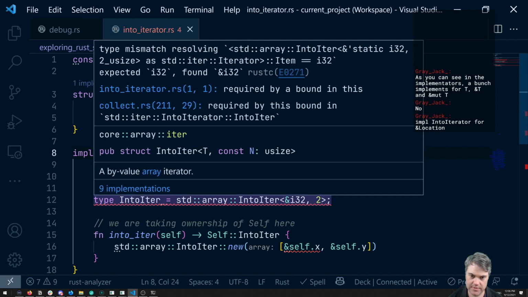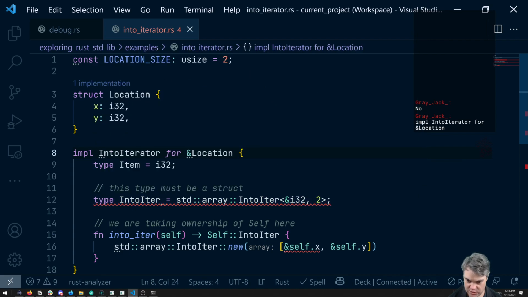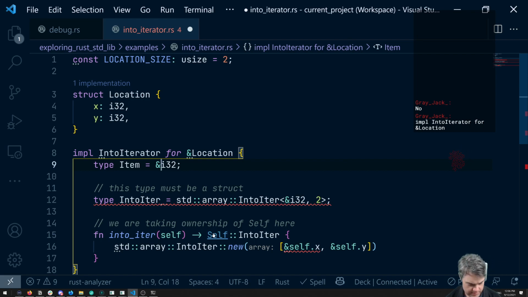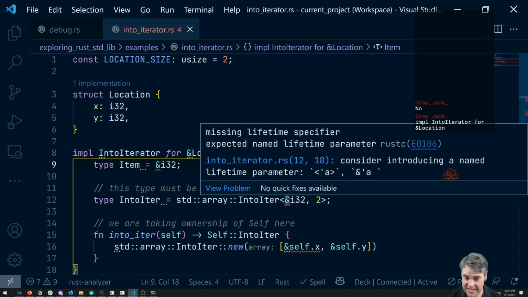type mismatch resolving that. We need, let's see, static, expected i32. So then you become a reference here. But now we need a lifetime specifier.